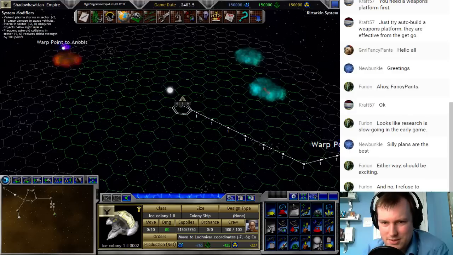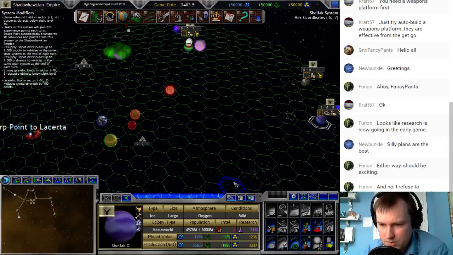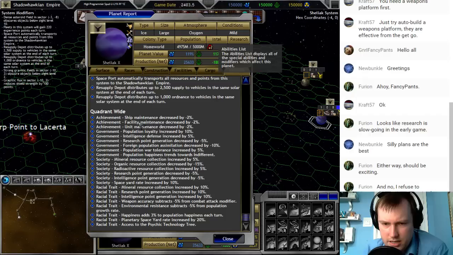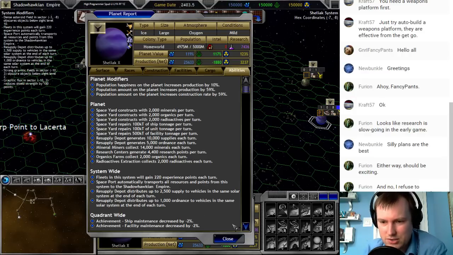If I go into colonies and I go into the... I forget which one's my home one. I think it's this one. Abilities, squadron ride modifiers, achievement, which I believe is that, actually. So economics means my ship maintenance is reduced by 2%, my facility maintenance is reduced by 2%, and my unit maintenance is reduced by 2%. So yes, we do now have slightly more resources, even though we've maxed out our current stock holdings of resources. That'll be more helpful as the game goes on.